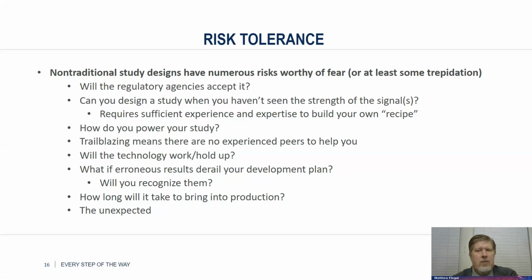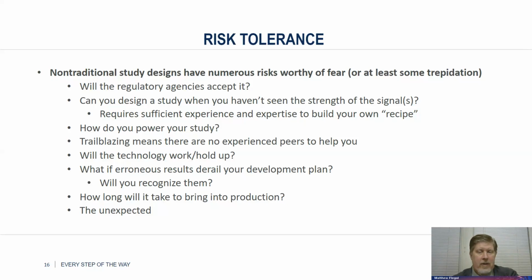Over the years, the number of studies I've seen where we have an N of 6 in each group. Why? Because I always use 6 to 8. It's my rule of thumb. I always have 6 to 8 individuals in any test group. Sometimes that's too many, and sometimes it's not enough. So picking that generic off the shelf is not going to be your best approach. Also means if you're blazing a trail, there's no one to ask for help. No one's set the path for you to follow.